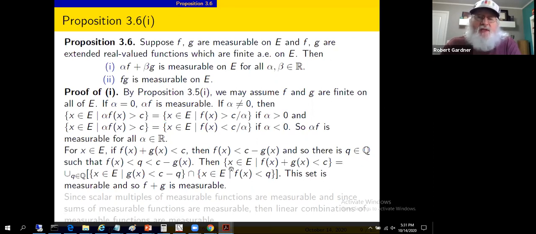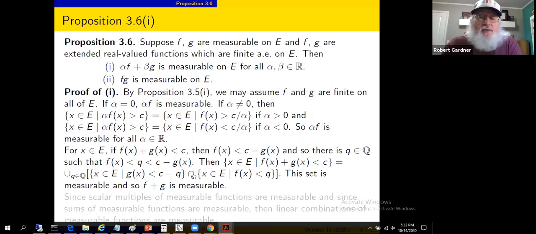So, if we take the set of all x values for which f of x plus g of x is less than c, that's the kind of set you want to consider when showing a function, in this case f plus g, is measurable. That can be written as the set of all x values in E such that g of x is less than c minus q. This part holds for the inequality for a rational number. We've written it differently. We took the g of x to the left-hand side and the q to the right-hand side, but I'm looking at this little inequality right here. So we move the g and the q around to produce this.